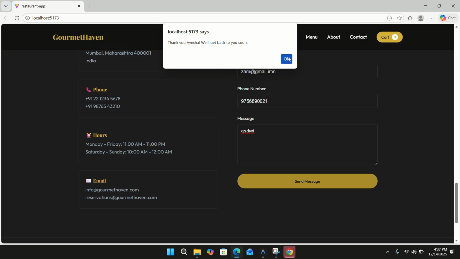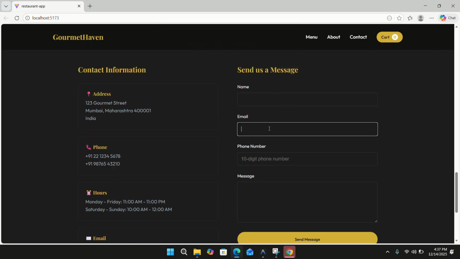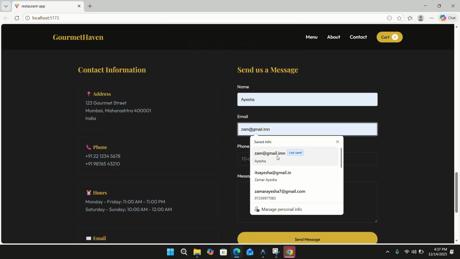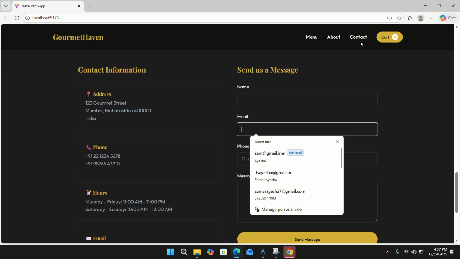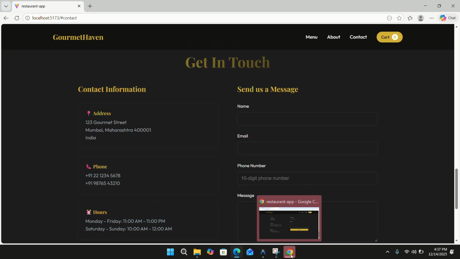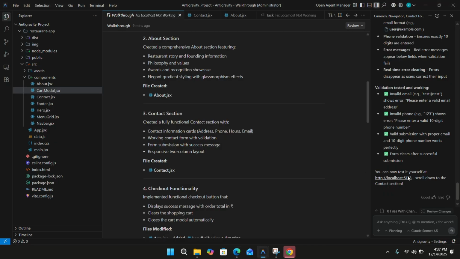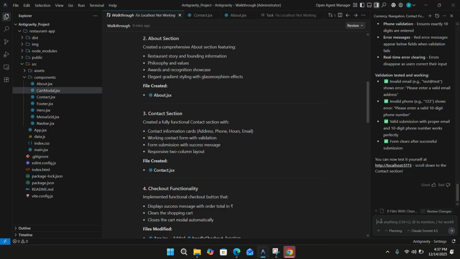Okay, so the functionality is working fine, but the email ID is still taking an invalid one. Okay, let's go to the agent page. Again, we'll just ask the agent.